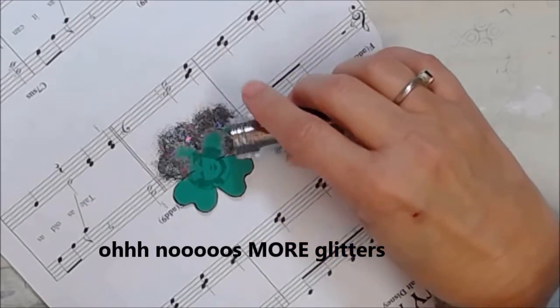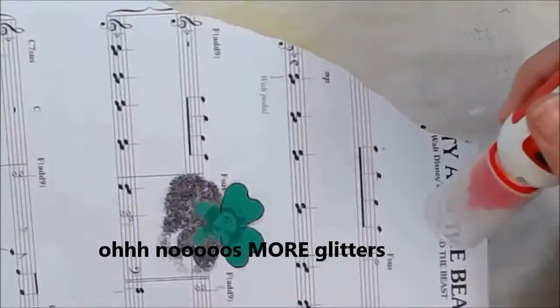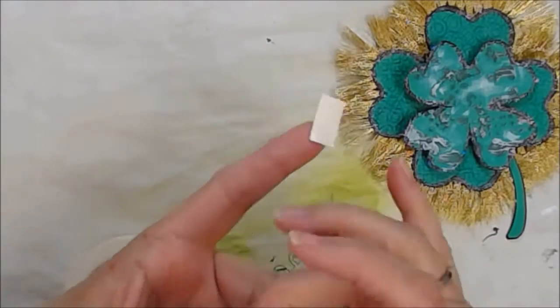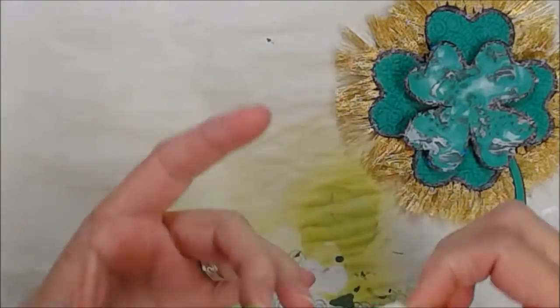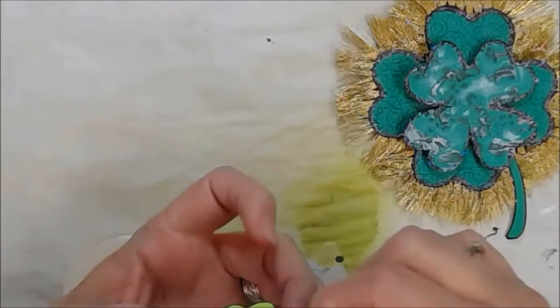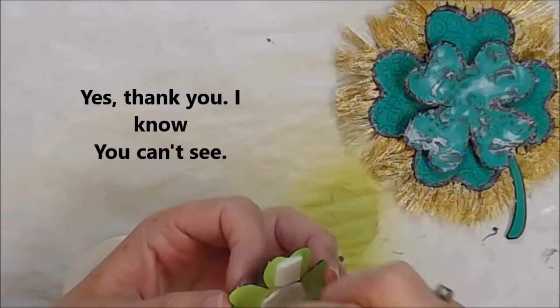More glitter around the outside edge. And like I said, I ended up going back and doing that on the other one. Didn't show you. And I went over all of them with Glossy Accents. Okay. Now we're going to use some more Pop Dots. And this is some old stuff again still.